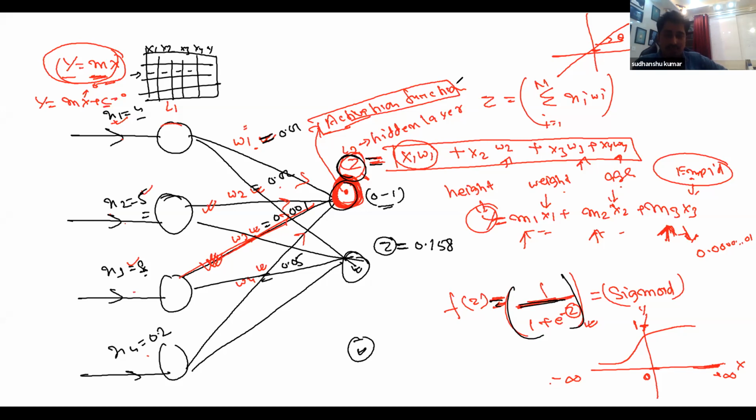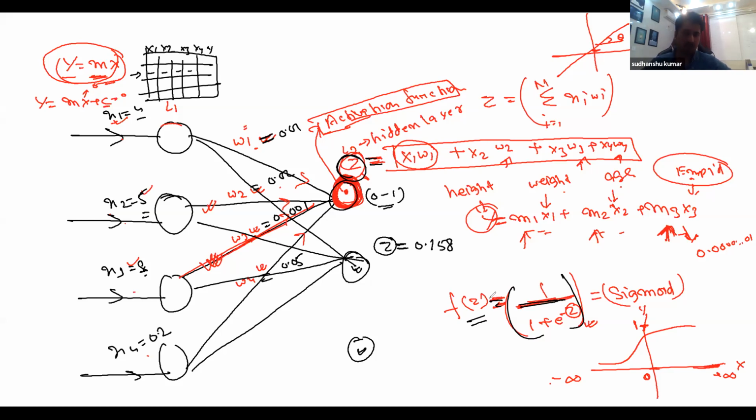Guys, quick. If the value of Z is equal to 0.158, then what is the output value of the sigmoid function? Just give me that.